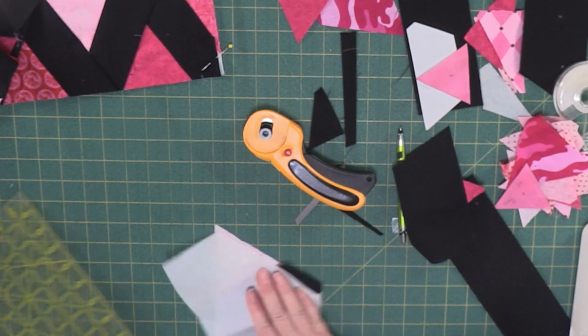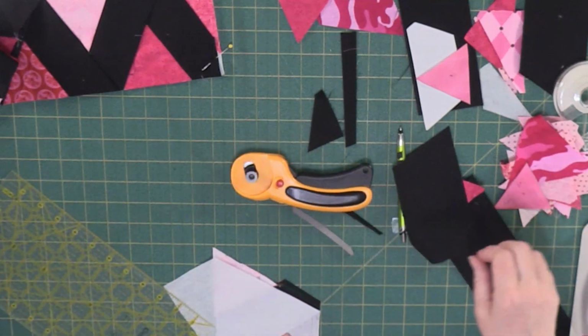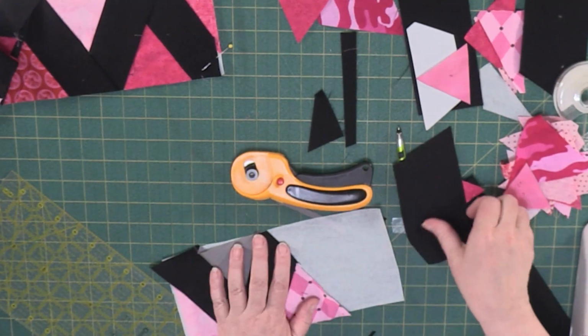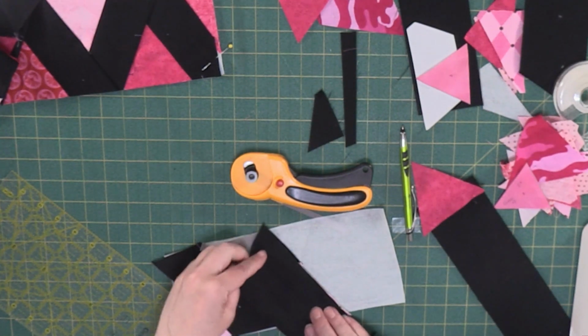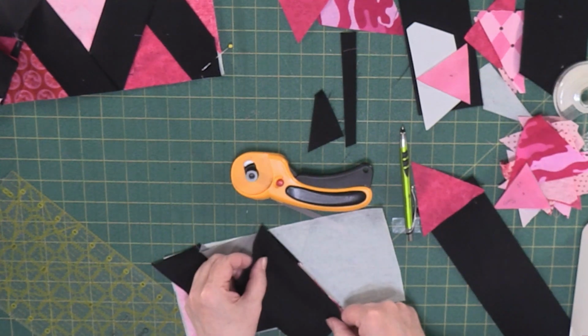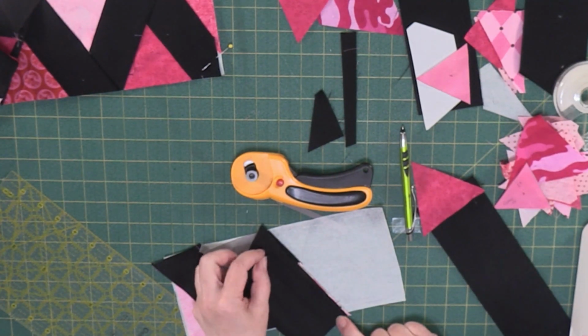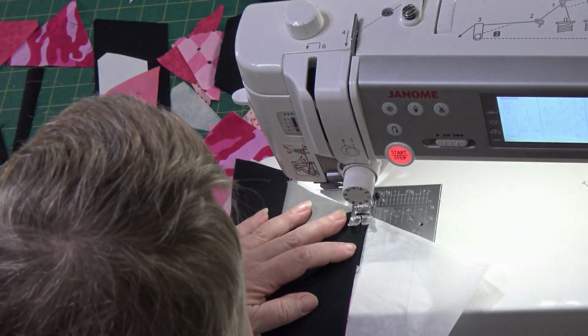Okay. We're going to be a little tight on that one, that pink area, but that's okay. We'll make it work. Okay, and then we'll lay this one on top. And then making sure, once flipped, because we got another pink and another black to add as well, or my background fabric, whatever color your background fabric is. I can't wait to see what some people are doing.